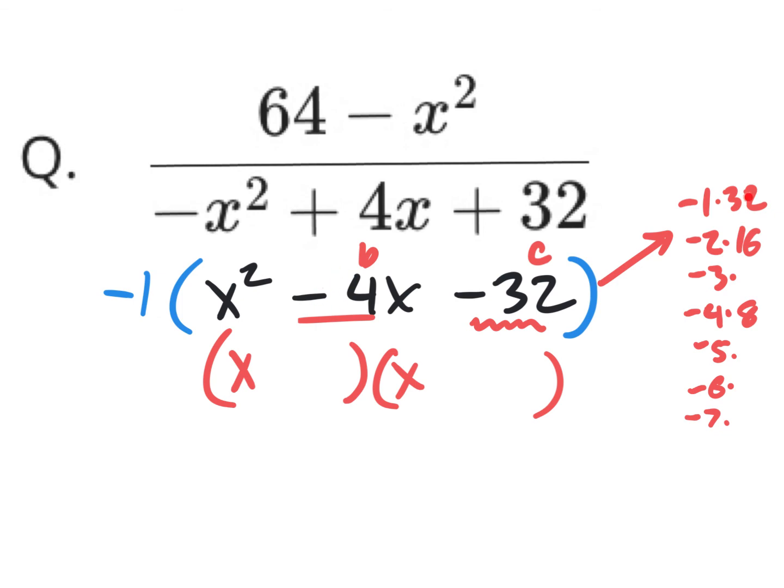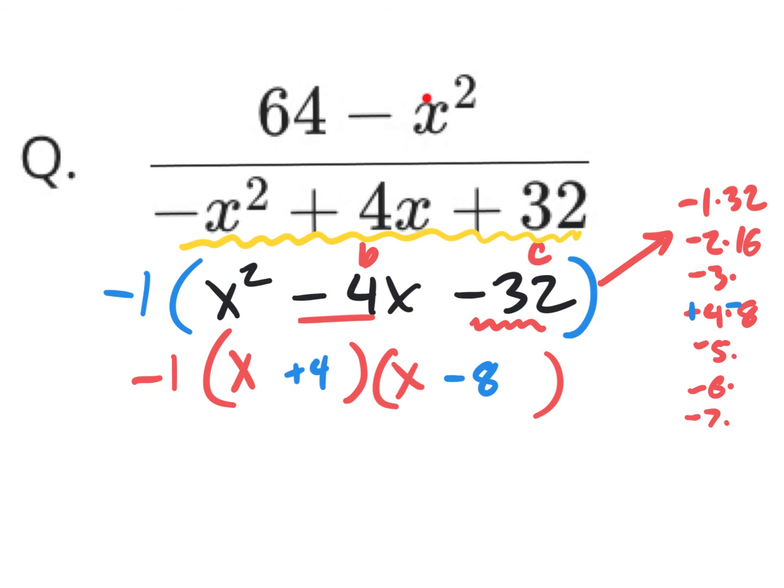So which of those pairs of numbers combines together to give you the -4? And just start adding them, right? 32 take away 1 is 31. That's not a 31. 16 take away 2 is 14. That's not a 14. 8 take away 4 is 4. That is a 4, but it's a -4. So I have the right numbers, just the wrong signs. So I have a +4 and a -8. Okay, so all I've done was factor this original quadratic trinomial that had the negative sign in front. I factored it to look like this: -1, still -1 on the outside, times this binomial times that binomial. So all I did was rewrite this whole thing to look like this, okay?